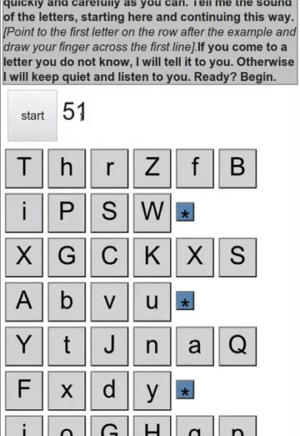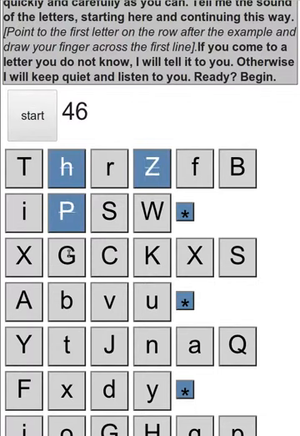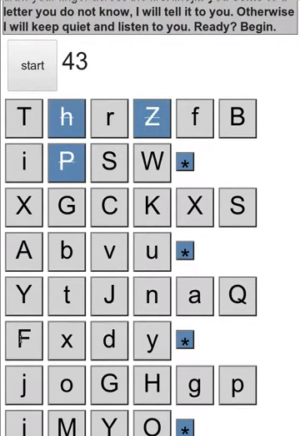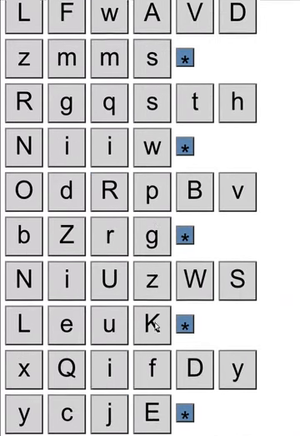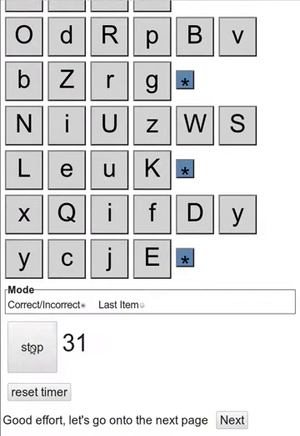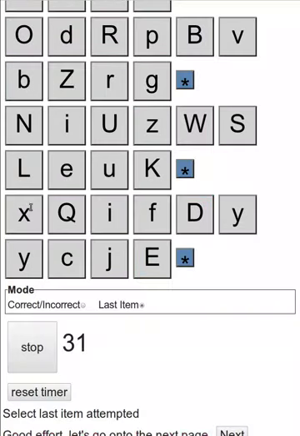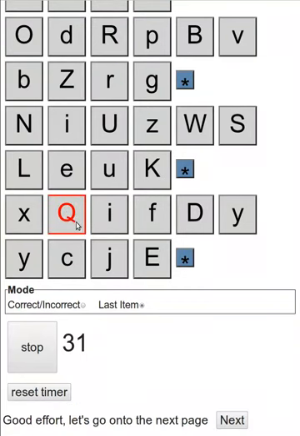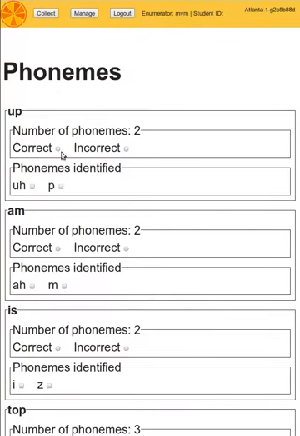A timer starts counting down, and we are supposed to go through and click the letters that the child gets wrong. So say we're down here at this F, and they say F, X, B, Y, J, O, B. You just click it when they get it wrong. As soon as the timer counts down, the screen will flash, but we're going to stop the timer early so we don't waste your time. We then mark how far the student got before they ran out of time, and then we go on to the next subtest. Now we're on the phonemes subtest.